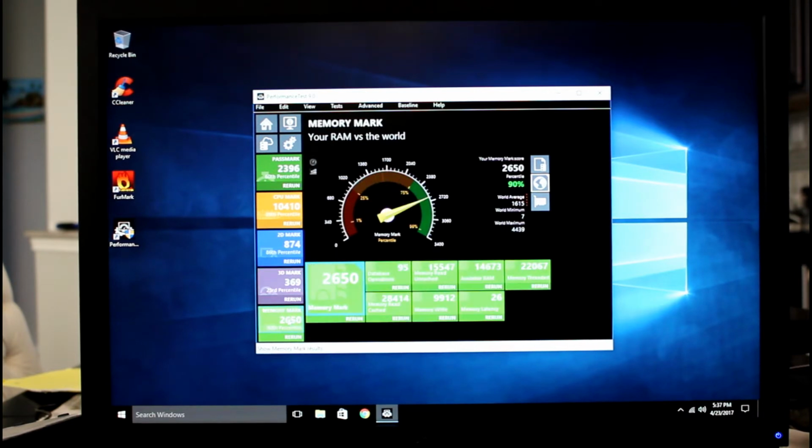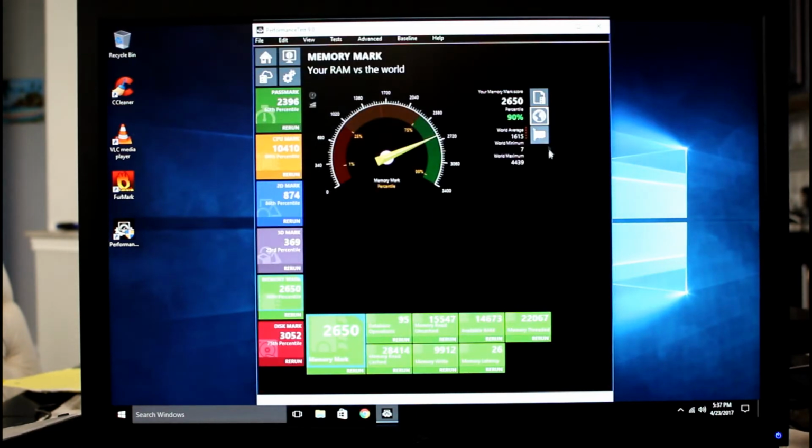Our memory mark. Let's make this a little bit bigger. Memory mark, 90th percentile. This is DDR3 memory. There's already newer technology out there, DDR4, but it's not too bad. We're still feeding enough instructions to the CPU.